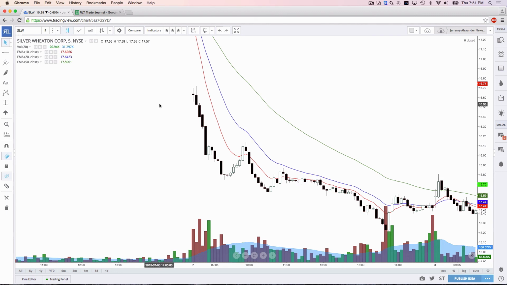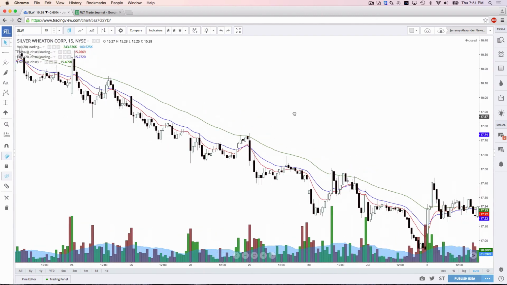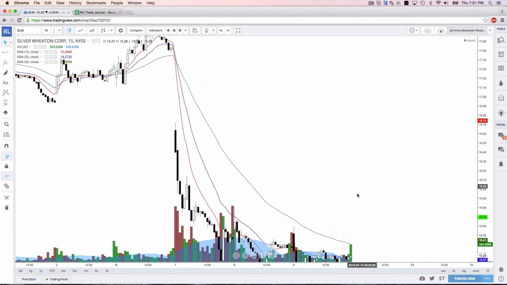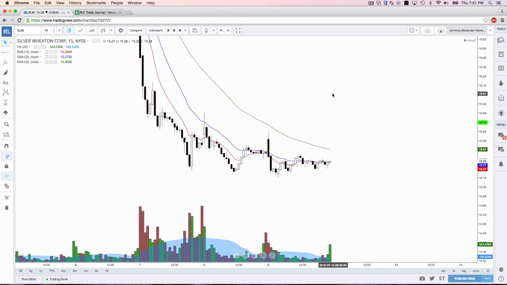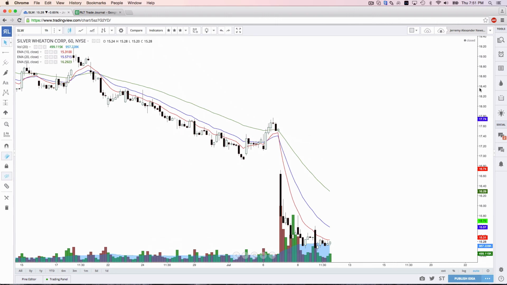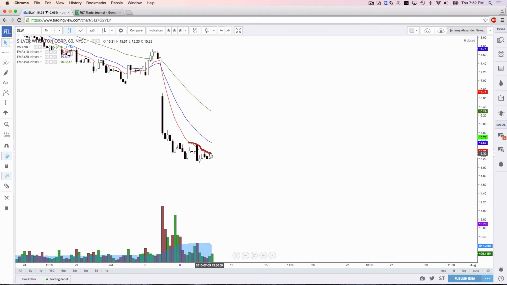So from now, what to do? What to do now, Mr. Jeremy, on Silver Wheaton? Well, let's go to the 15 minute and ask ourselves, has it retested on the 15 minute yet? Let's zoom in here. And now we're looking at the 15 minute chart. And we can see that it retested on the 15 right here and it's failed. So now we've retested the 10, the 20, and now we're about to retest the 50 exponential moving average on the 15-minute chart. If you hop into the hourly chart, here's the hourly. You can see that here comes the 10-minute moving average on the hourly to hopefully press it down a little bit farther, and then it'll likely continue lower.